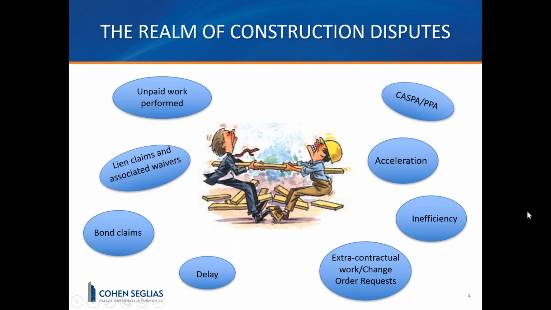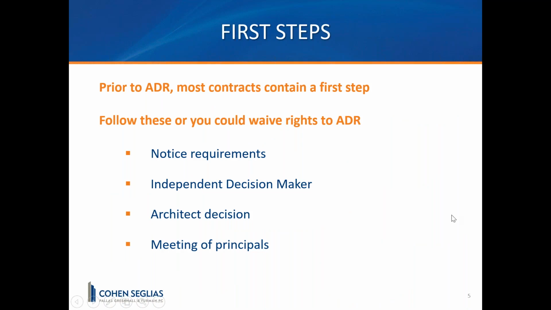Now, an important part of the disputes process is making sure that you first comply with all contractual precursors to pursuing ADR during the construction process. First, you want to make sure you are adhering to all notice requirements in the contract and letting the owner or contractor know of the issue while it's ongoing, because failing to do so can actually prejudice your right to have a dispute to resolve in the first place.